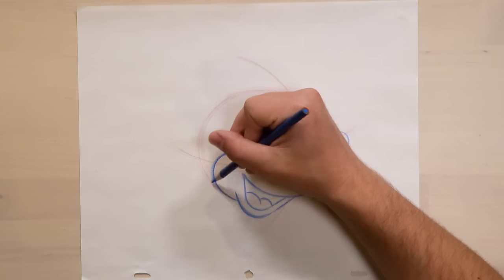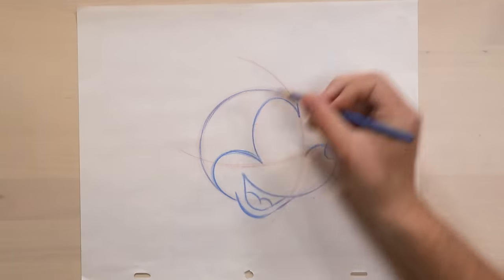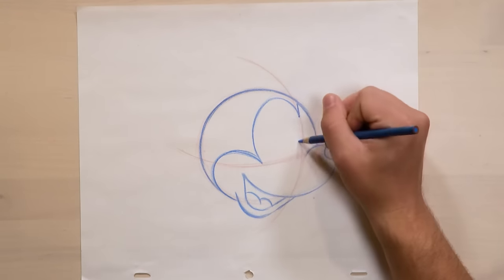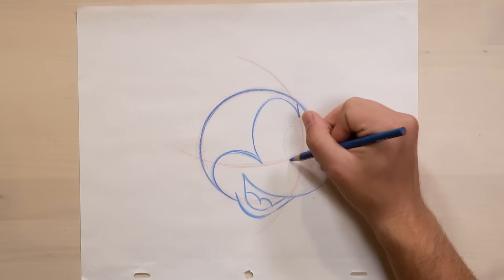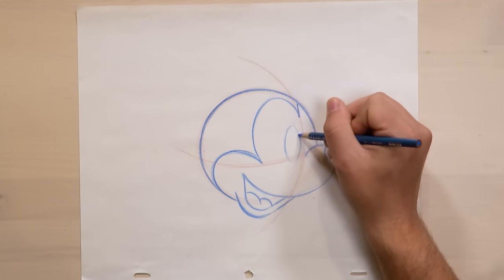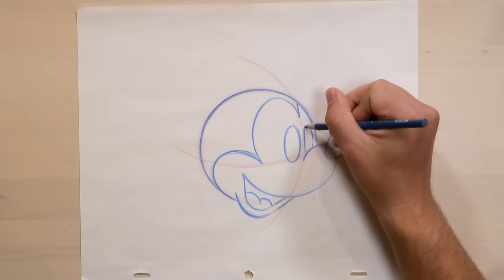Now, this part's real easy. We're going to trace over the edge of our construction shape to form the top half of Mickey's head. Now, with the head shape complete, let's work on Mickey's eyes. Start off with the left eye by drawing a really skinny egg shape. We're going to place the left eye just to the left of our vertical guideline and right on top of our horizontal guideline. For the right eye, let's just sketch out an upside down and curvy letter U.